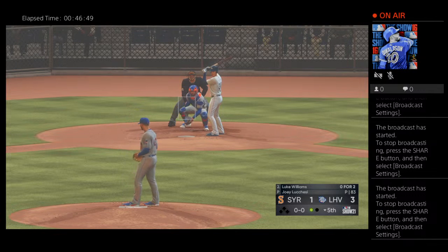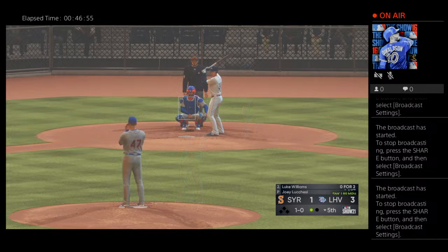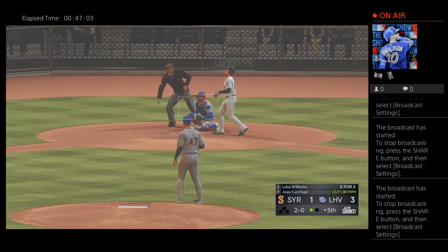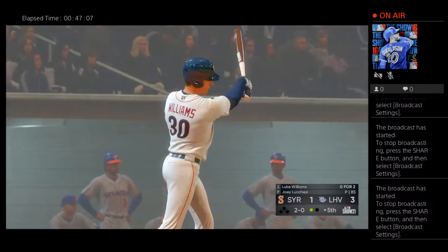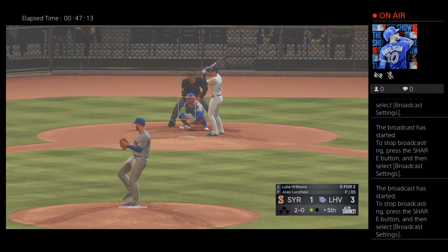Ready with the first pitch. Here it comes. He'll start him with a sinker here, but that sinks a bit too much that time. It's 1-0. There's a cut fastball that time that runs in a bit too tight, and it's 2-0 now. Not even close with the 1-0. He needs to get back in the zone, but be careful. Work the quadrants.